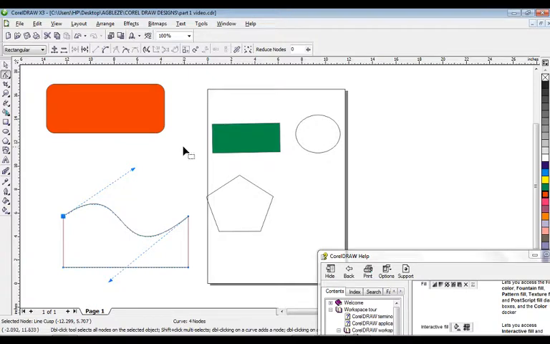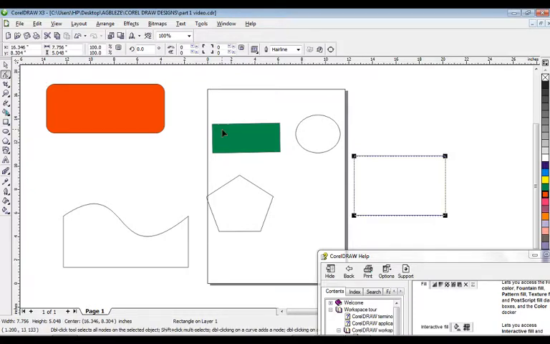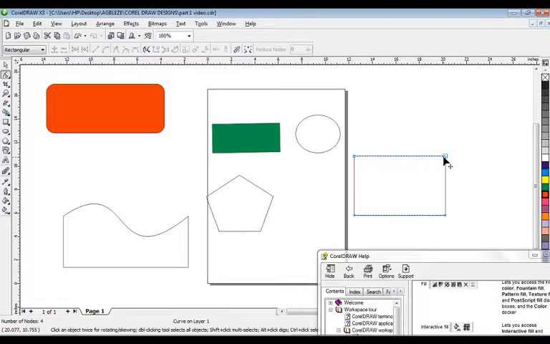Also, there are a lot of things you can do with the shape tool. Let me draw this to show you something else. If I click on the shape tool, let me convert to curve.